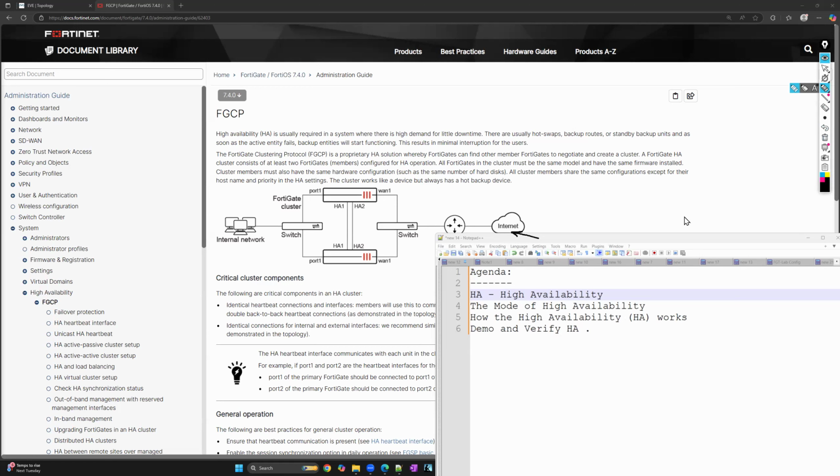With that, we recommend most of the devices to be in HA, that is high availability. High availability means setting up devices in a pair or in a cluster so that when a user initiates traffic and one of the devices goes down, the user will not experience any interruption in the traffic.